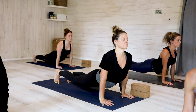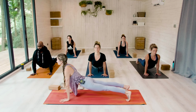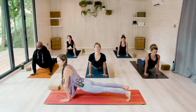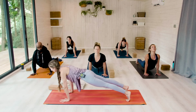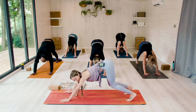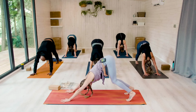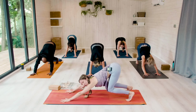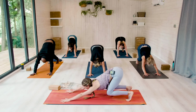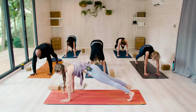So we're squeezing the thighs and the glutes, not letting the hips dip and wobble. Breathe. Push the ground away, start to lift the bum to the sky, downward facing dog. Bend the knees, lift the heels, sink the chest towards the thighs like you're trying to crouch towards the floor. And then push through the feet as you wave forward to your plank.